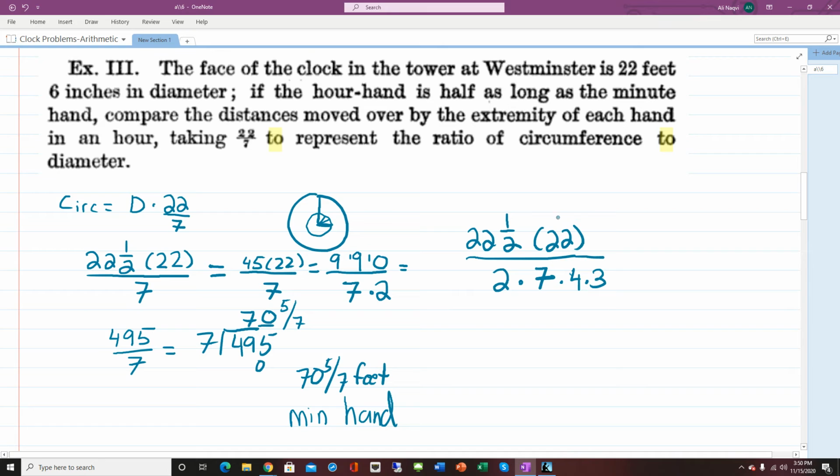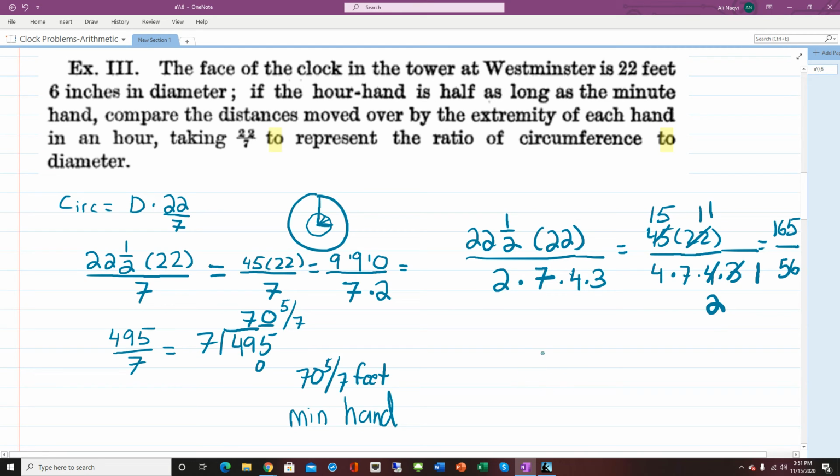Okay, now let's do the calculation for the hour hand. Right, this right here is the hour hand. So multiply by 2, I get 45 times 22 over. So this 2 is going to become a 4. 4 times 7 times 4 times 3. Great. So a lot of canceling can be done here, or just, not a lot, but more than before. So this and this are going to make 15 and 1 and 11 and 2. Looks like nothing can be canceled anymore. So I get 165, 15 times 11, over, I have 4 times 7, 28 times 2 is 56.